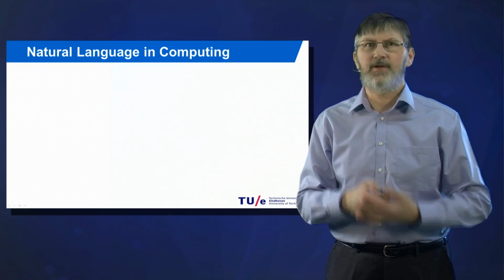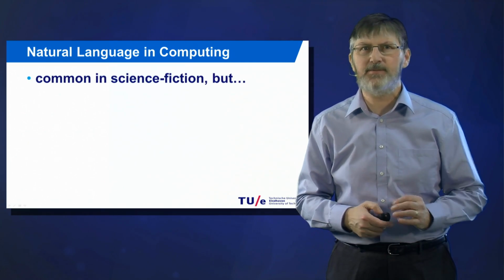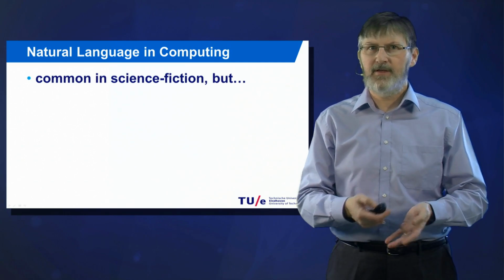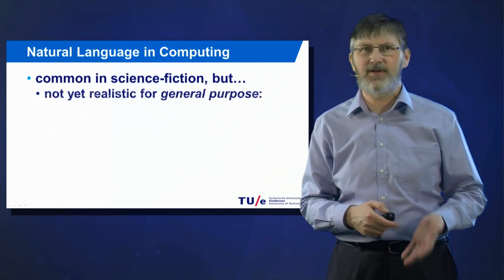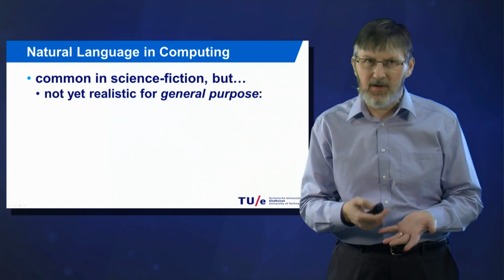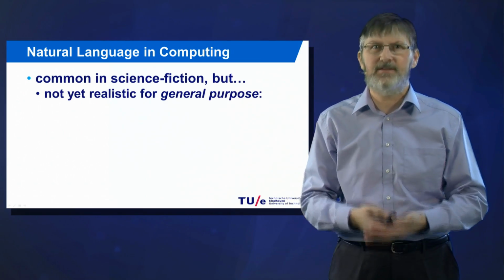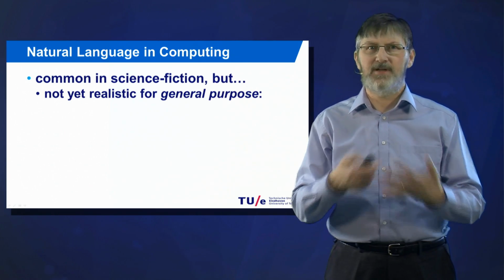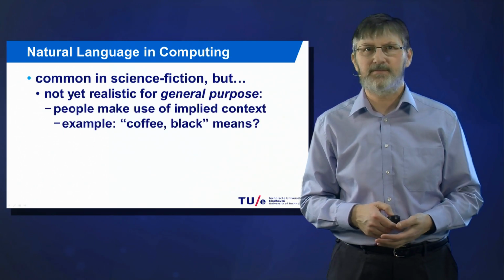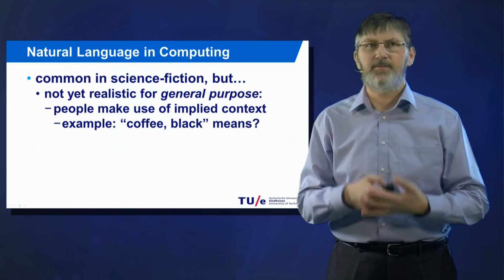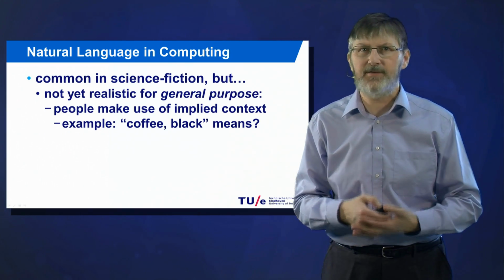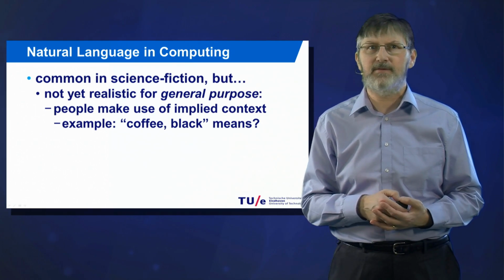We know natural language in computing from science fiction movies, where it is common, and we dream of interacting with the computers using natural language, but alas, it's not yet realistic for general purpose applications. The main reason is that people make use of implied context when they give a command.